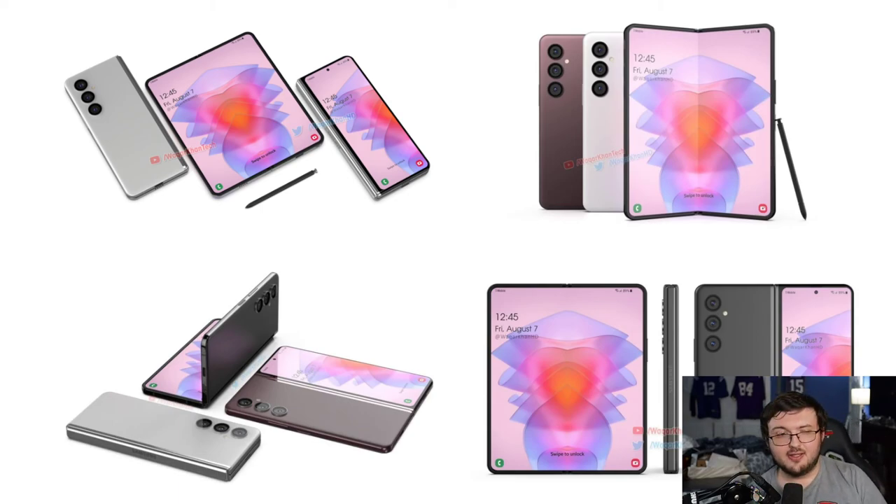I love the idea of the Z Fold 4, and hopefully it does have better battery life. But it's simply not going to be the move when the Z Fold 3 is going to be very, very similar — if not a carbon copy — of this phone. Definitely tell me down below your thoughts and opinions. I know a lot of you watching my content picked up the Z Fold 3 recently after watching my review, and a lot of people love the phone. I'll pick up the Z Fold 4 for the channel.